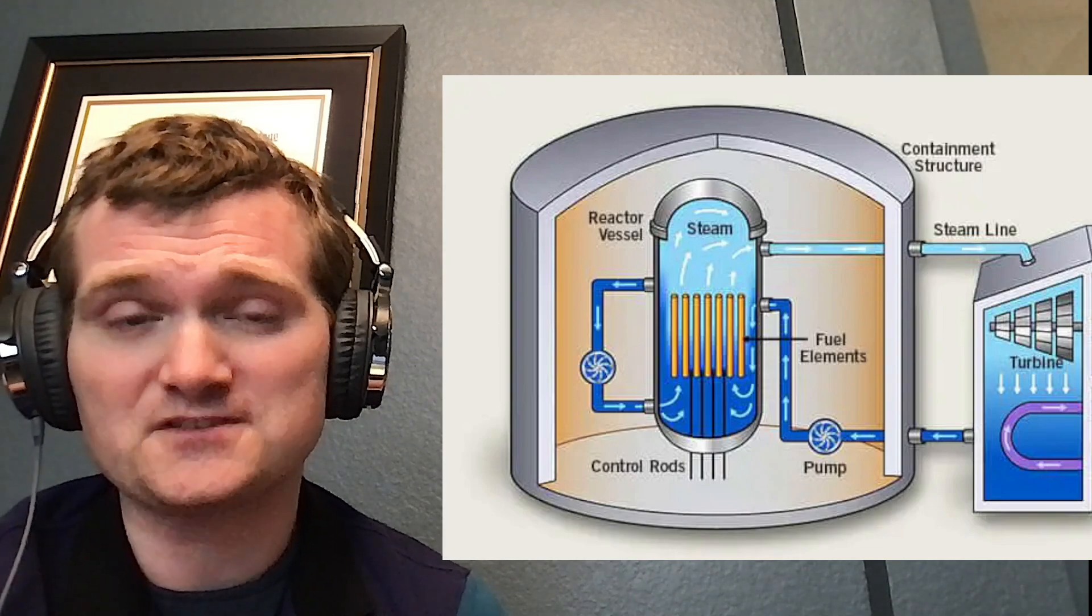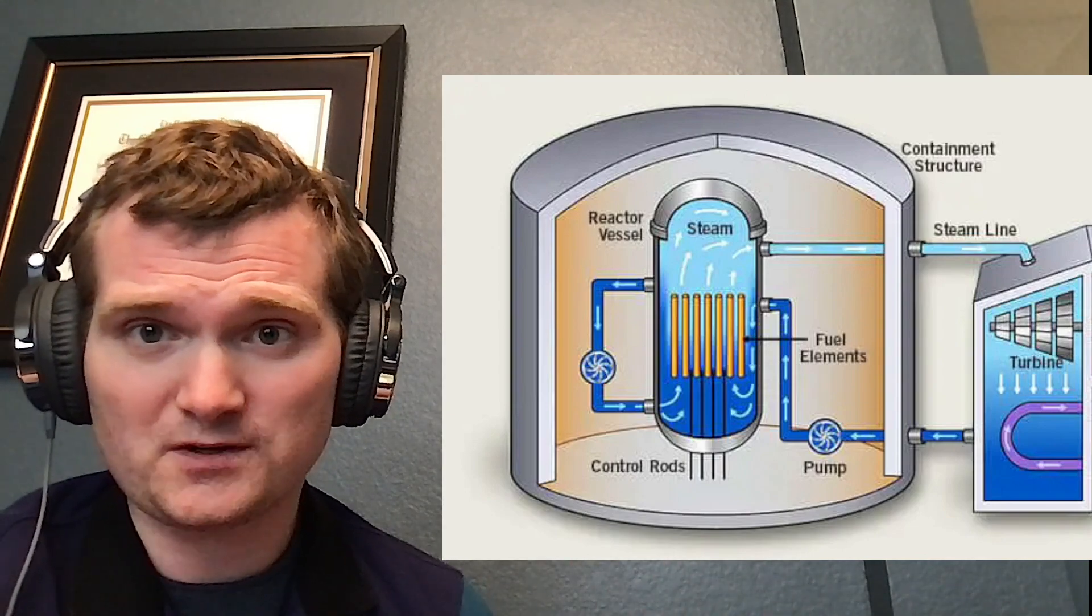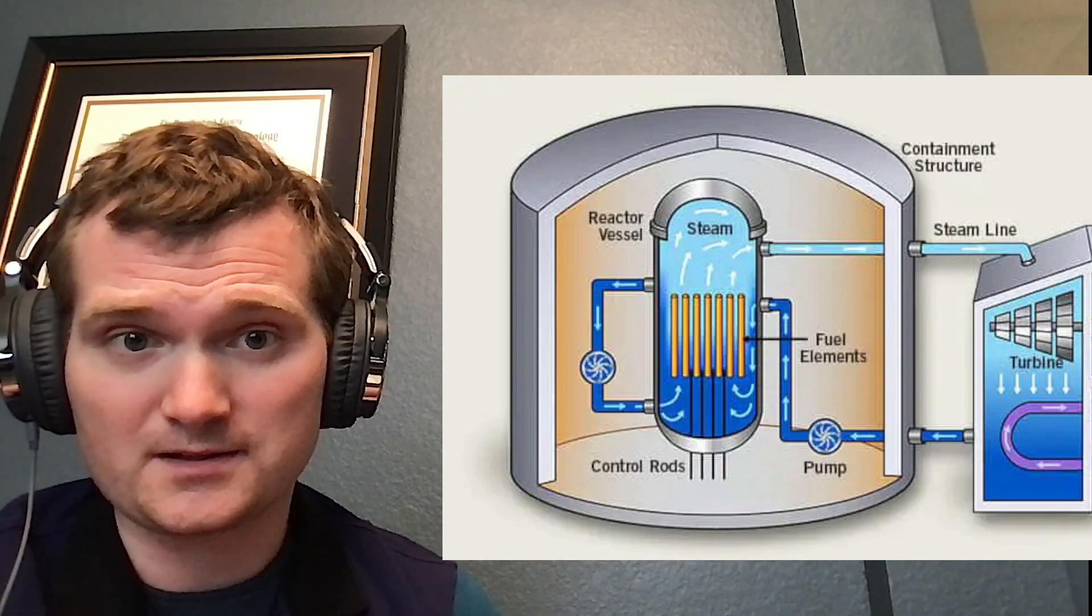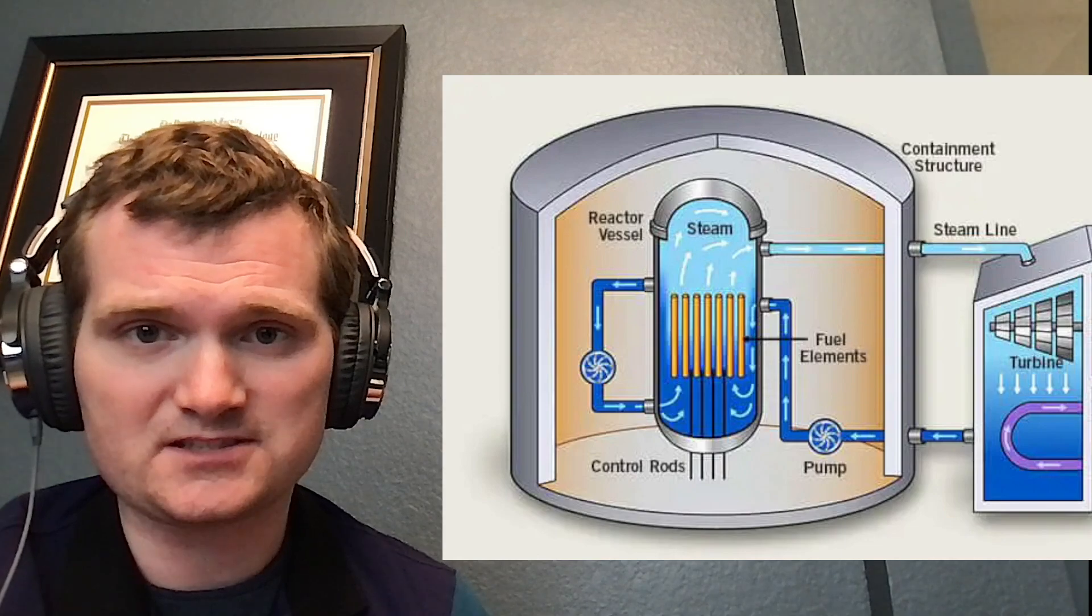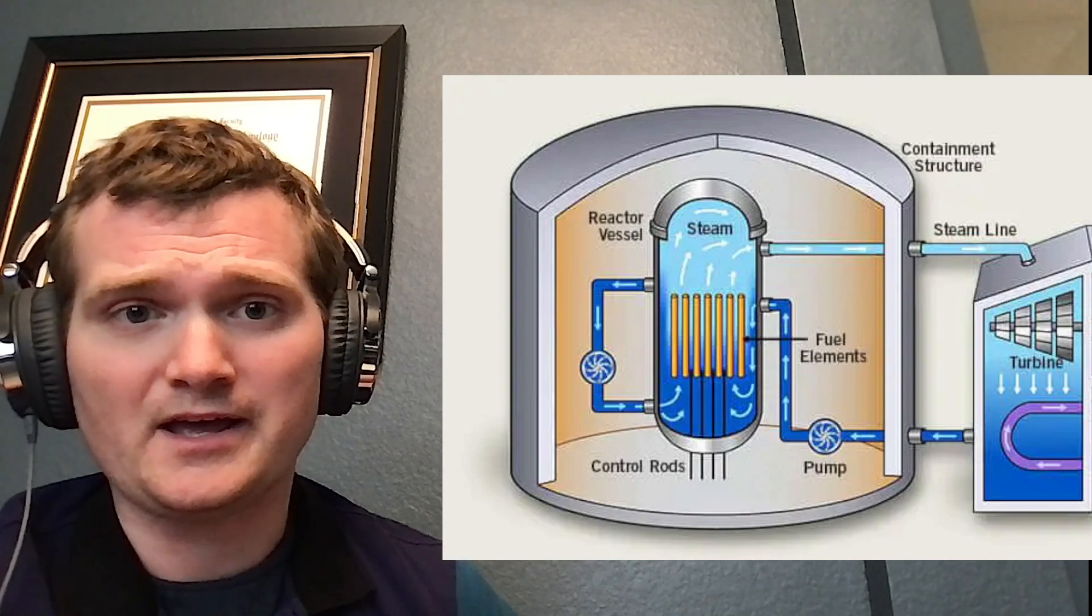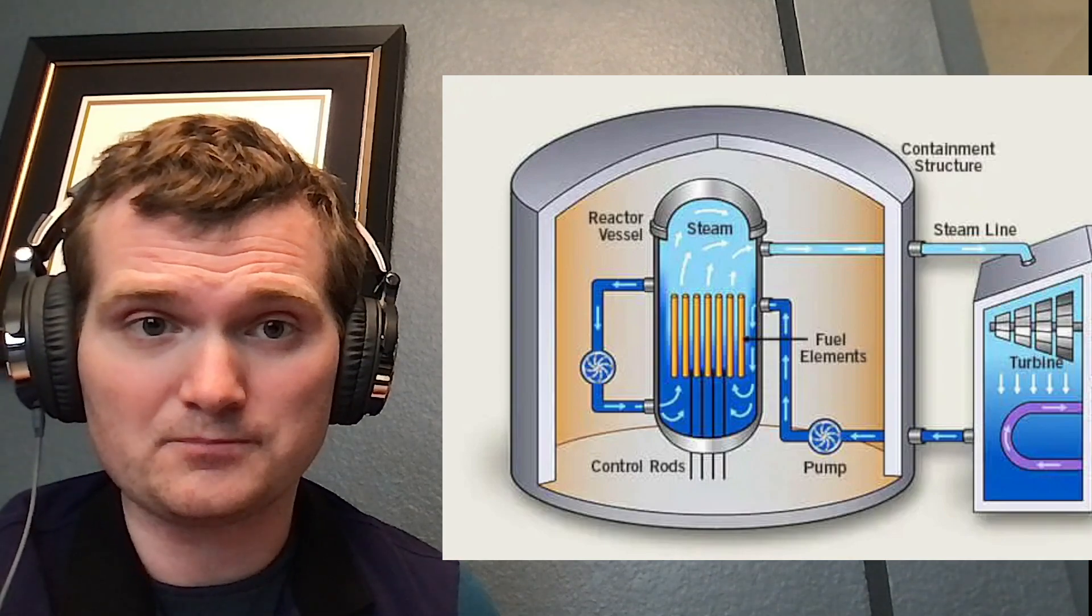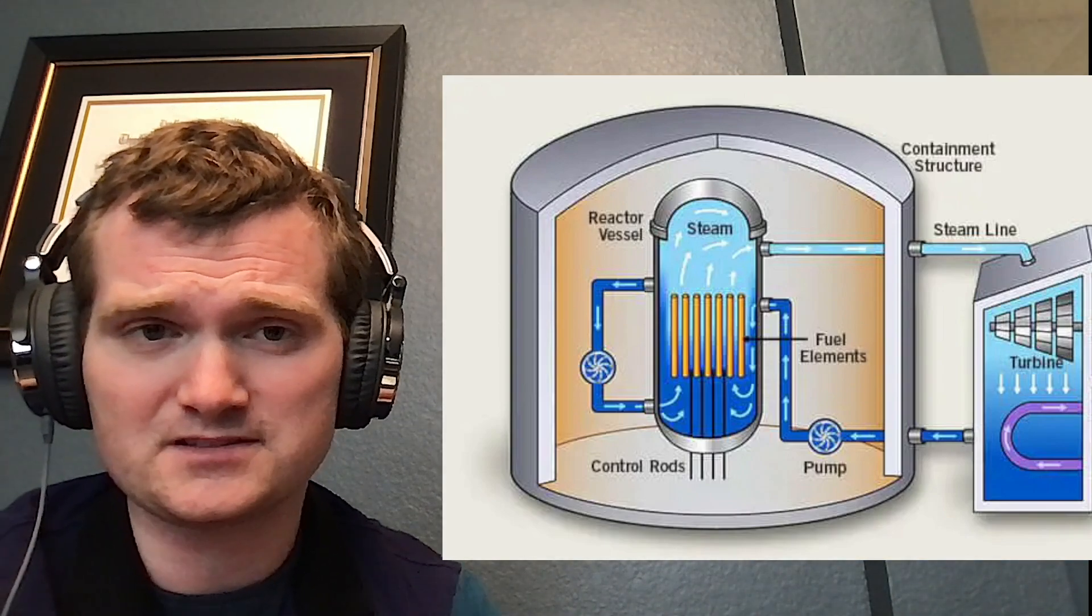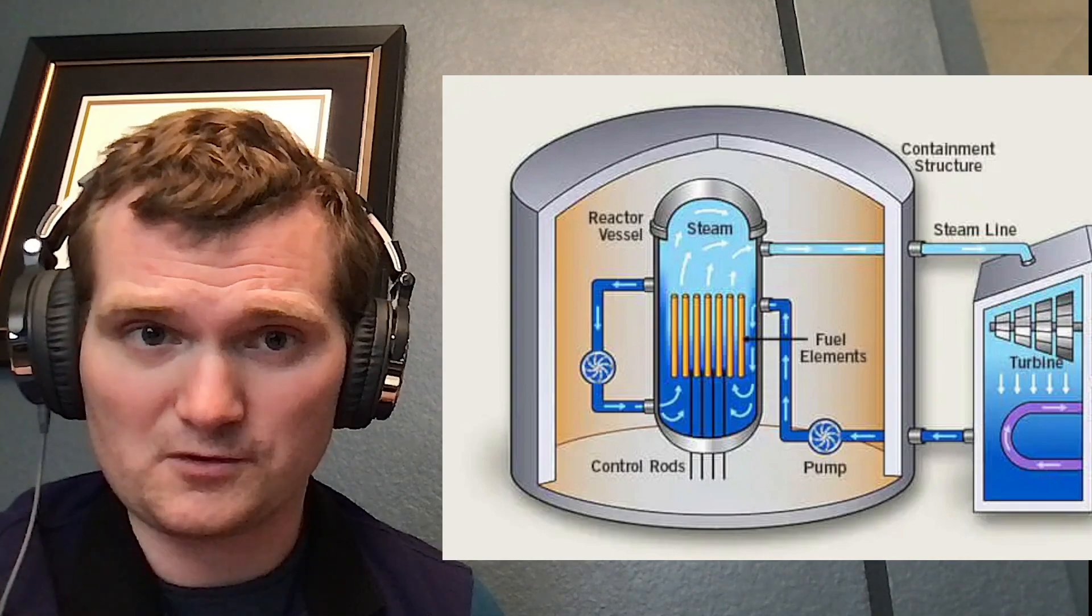You've probably heard the term void coefficient from the Chernobyl series, but in the case of these boiling water reactors, the void coefficient is negative. That is to say, you increase the amount of steam in the primary, the reactor will shut itself down. The main difference between this one and the pressurized water reactors is steam is produced within the reactor vessel. So the reactor is hydraulically connected to the secondary part. However, radioactive material is still largely restricted inside the containment building. But the steam lines are still heavily monitored to ensure no leakage occurs to the environment, to the secondary part of the plant. They are monitored in pressurized water reactors as well, by the way, just in case of a steam generator tube rupture. But this particular type of reactor, also very safe, very widely used.